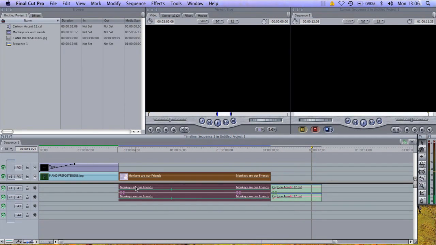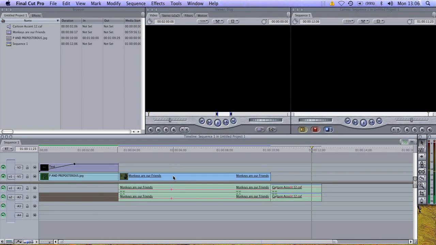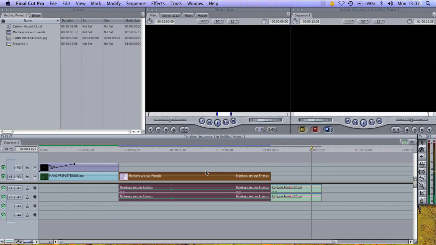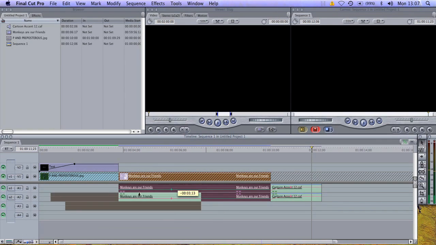The last thing in this tutorial are these little locks. They are very useful because, for example, if we wanted to separate the audio from the video in this one, it's impossible. No matter how we drag it, they're always together. So if we were to lock this layer, we are free to move our audio wherever we want.